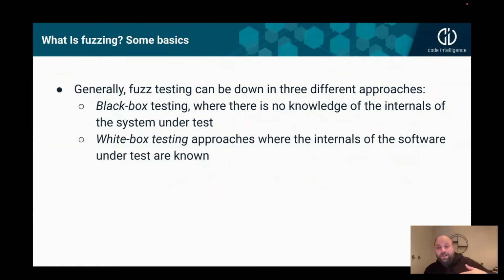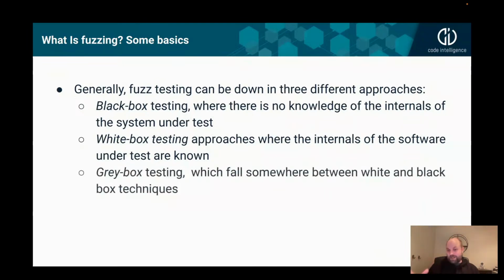In contrast, on the other side, there's white box testing, where you know all of the internals of a piece of software. An example of this is test-driven development, where a developer is writing code. You not only have access to the system, but you're actively working with the software under test. You're testing it knowing exactly all the internals. So you know exactly what the code does, you can modify the code, etc.